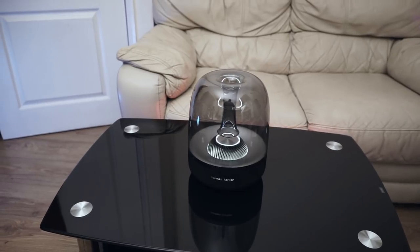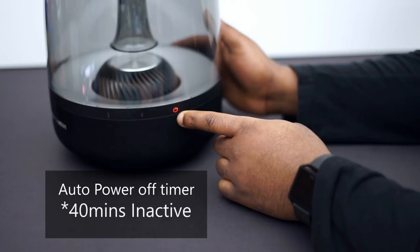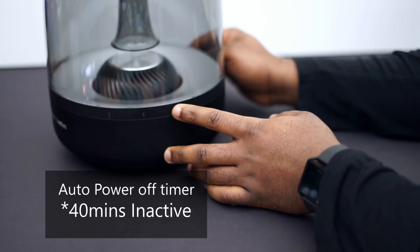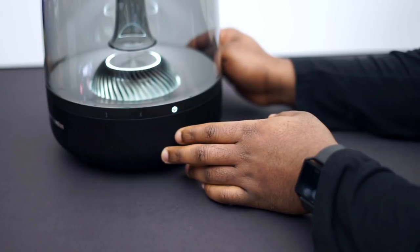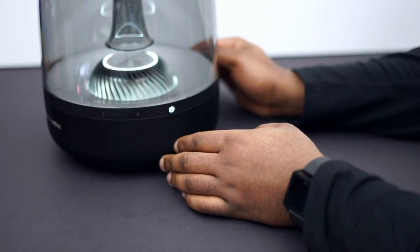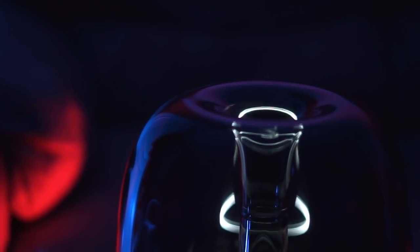And the second thing is the power saving mode. Now this speaker will completely power off after 30 minutes of no activity, and you will have to physically push the button to have it come back on again. Now I personally think that time is quite short considering it doesn't have any internal batteries and there isn't any option to increase the timing if you wish to. So again, that's a personal thing that I've observed, and let me know what you think.